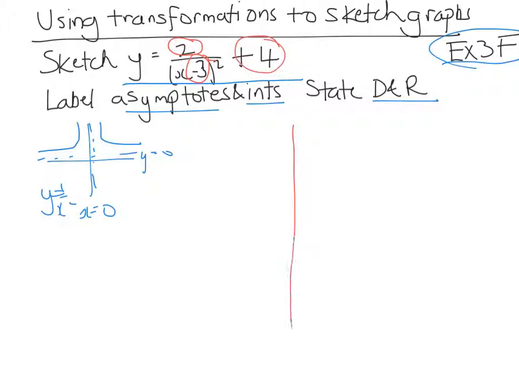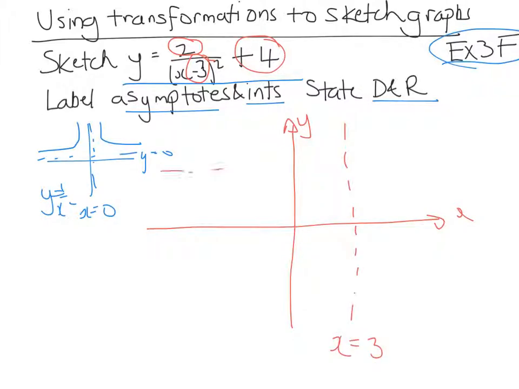So if we were going to sketch it, we can really do this based on everything we know here. It's been shifted 3 to the right, it's been translated 4 up, and it's been dilated away from the x-axis by a factor of 2. Now it's hard to draw those details, but I've done my best.